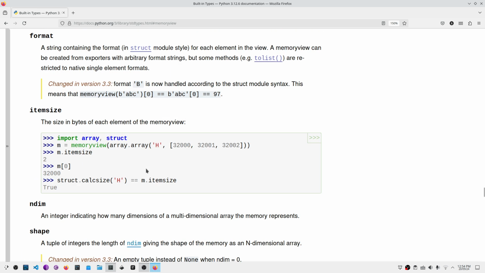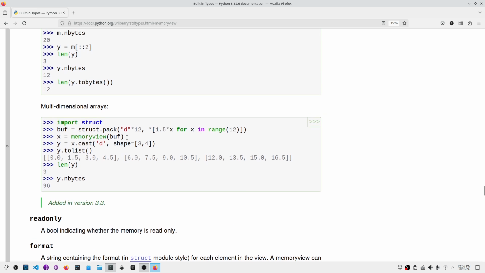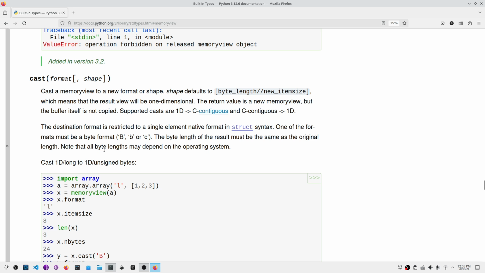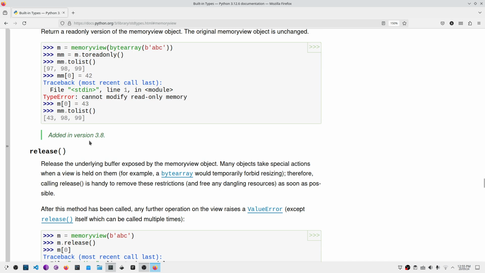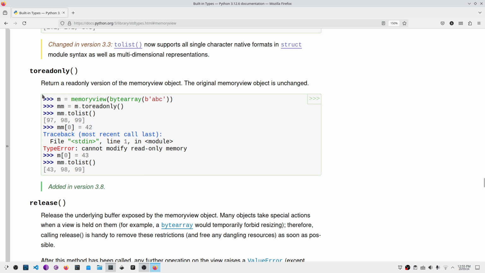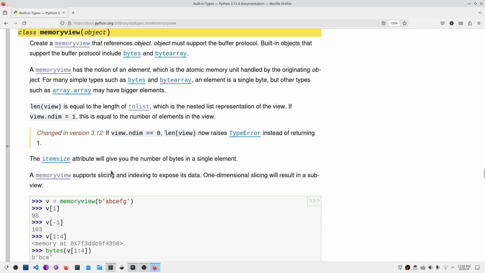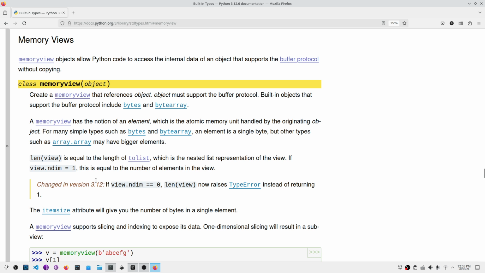So we have seen various uses of memoryview, but the real kick is not all this. As such, you don't find these operations very useful, but I will show you an example where the memoryview is very useful. Before we look at the example, I will show you two points here. The first is that it accesses the internal data of the object without copying.